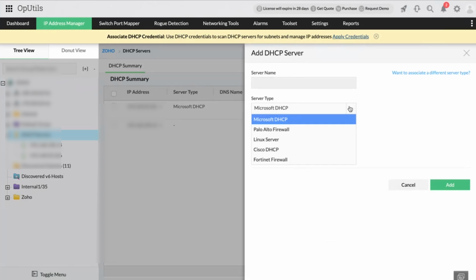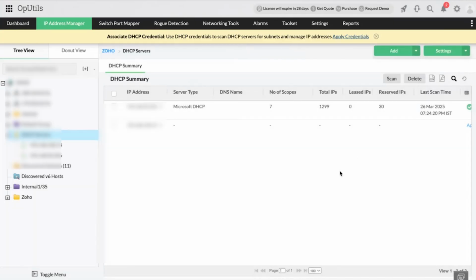With the help of OpUtils, you can monitor Microsoft DHCP server, Palo Alto firewall, Linux server, Cisco DHCP, and Fortinet firewall. After choosing your server type, you can associate it with your domain and click on add. So importing a DHCP server in OpUtils is as simple as that.